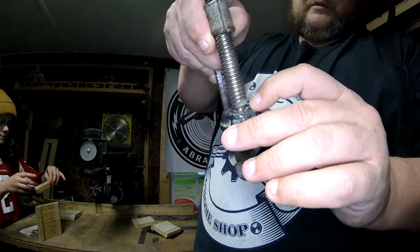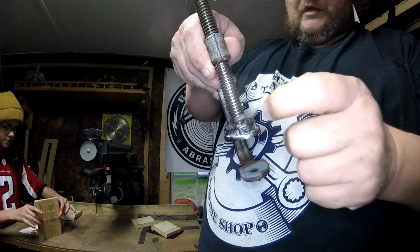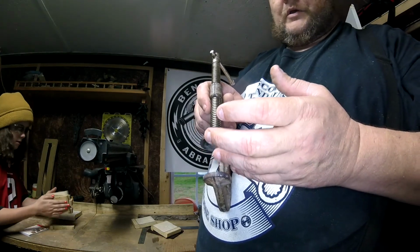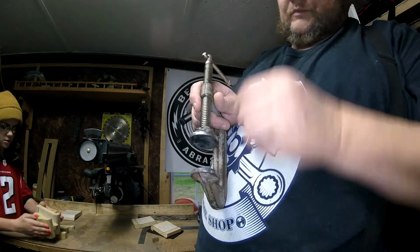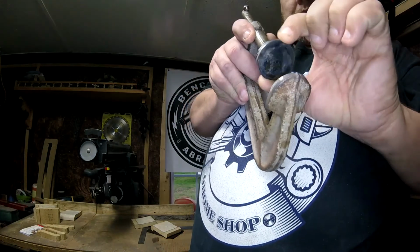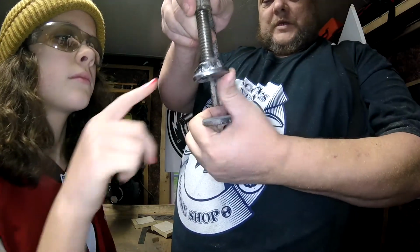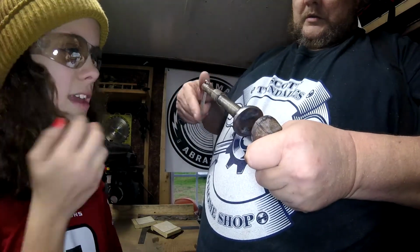And then on top of that is a washer that I cut and split down both sides and put around it behind the ball. This is kind of got a flat ball to it, as opposed to a round ball. It's half round. It's flat on the back side and round on the front. And it angles enough. Doesn't have to angle much. I imagine you could probably hit that with a hammer, but you can see it angles a good bit. And it works great. He made that all by himself.